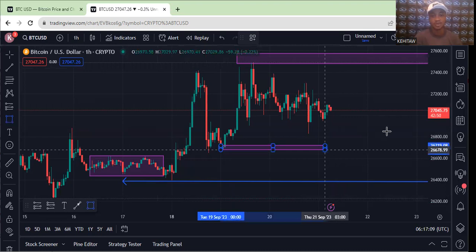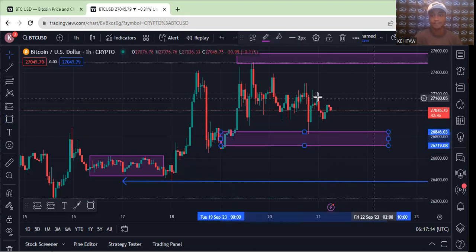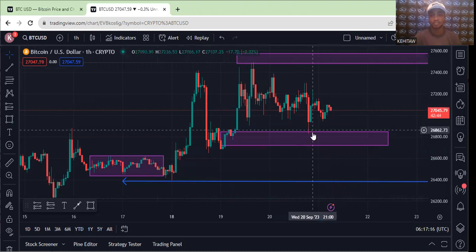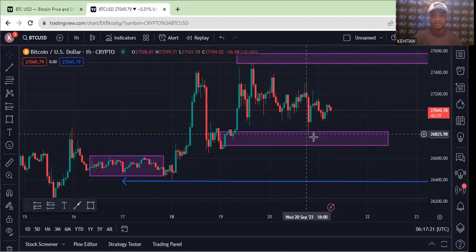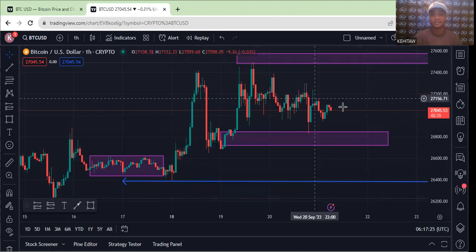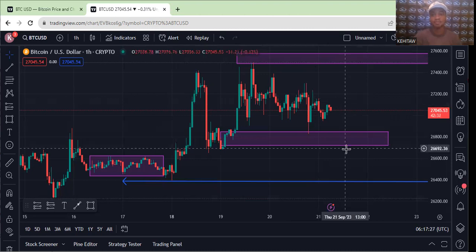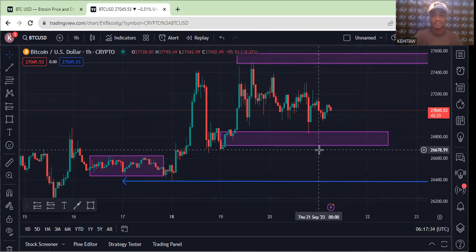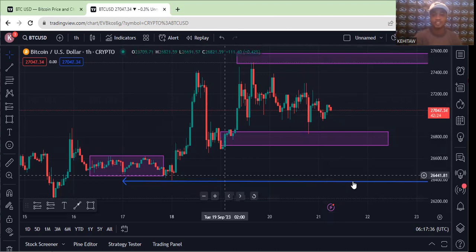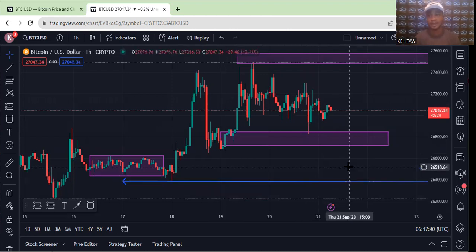We can also see that in the last attempt, the big bear pushed the market down, but it was unable to break below this zone, as currently we have a reversal making it towards the zone, and the big bull pushed the market up. But currently, the big bear is trying to retest back to the zone. Provided the big bear breaks below this zone, we will see the big bear dominating the market and retesting back to this higher low of the H4 chart before going back down to the D1 time frame analysis chart higher low.